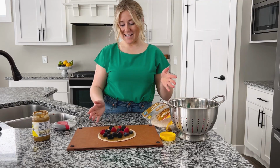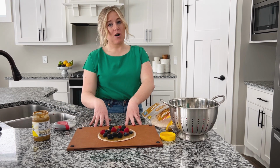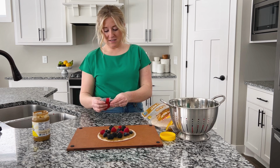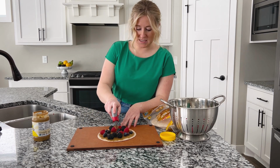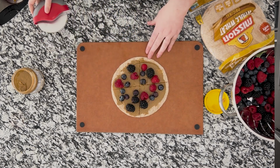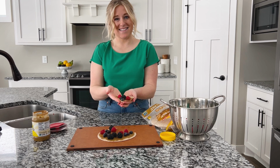Once you feel like your masterpiece is complete, you can go ahead and cut it. You can have an adult help you, or you can have an adult do it with a knife or a pizza cutter. I have my pizza cutter here. So you can go ahead and cut it into pieces. And your fruit pizza is ready to eat.